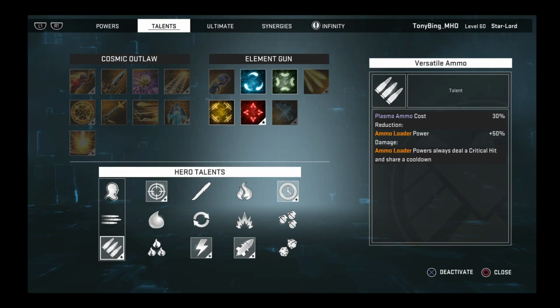Now the first talent we're using here is really quite important, because with us only using one ammo loader skill, we'll run out of ammo if we do not have the 30% cost reduction which is associated with this. On top of that, ammo loader skills gain 50% power damage as well, and they always critically hit, so it works out pretty nice there.